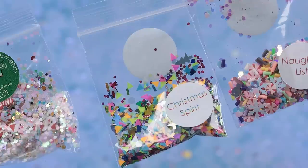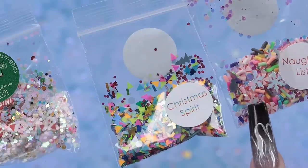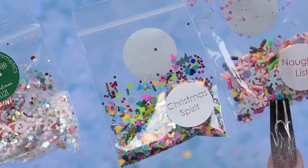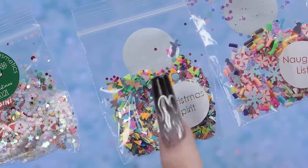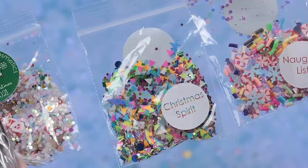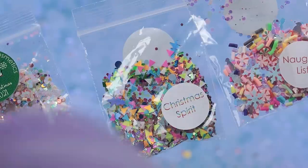Wow. Thankfully, I have these glitters from Dumb Blonde Glitter. So I was thinking about maybe using these peppermints if they will fit. They're gonna be a little bit heavier than a typical glitter, and I still want them to be able to move around. In here, I think there's some Christmas trees, and then I could also do little tinsel, and then there's little gingerbread men in this one. Again, those are all kind of big though.